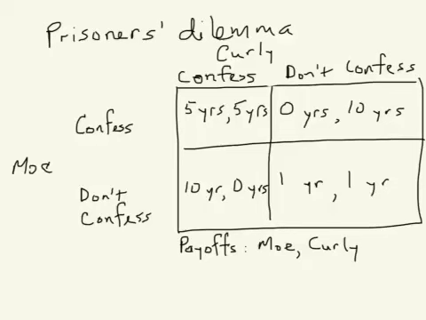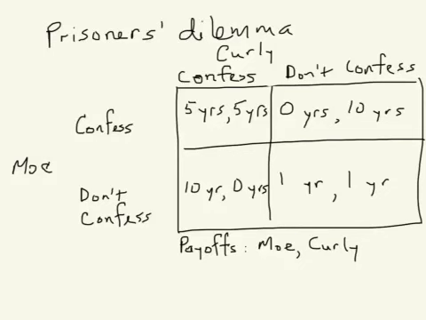The Prisoner's Dilemma is a special category of games, and it's used to model a lot of situations. The interesting dynamic in a Prisoner's Dilemma is that both players have a dominant strategy, and I'll talk a little bit about what that is in a moment. Well, let's define it now.